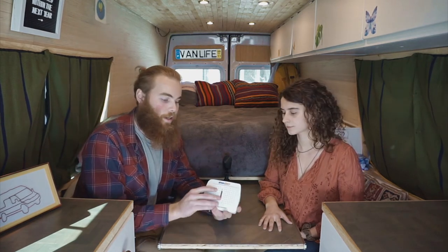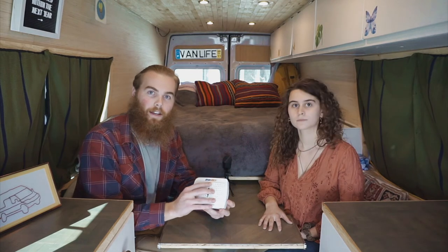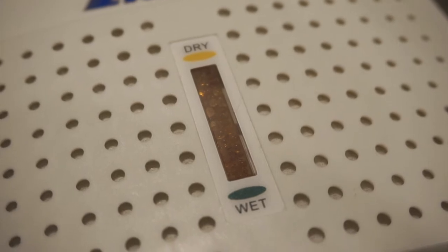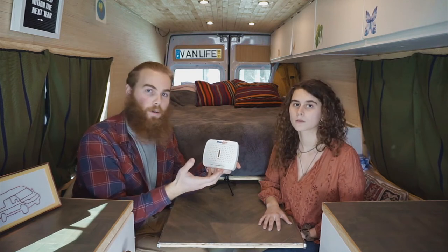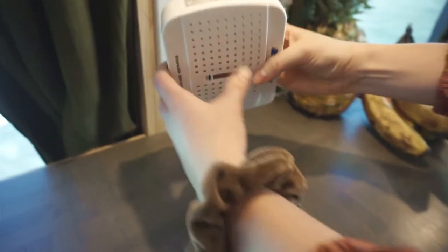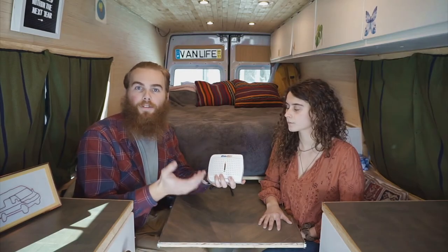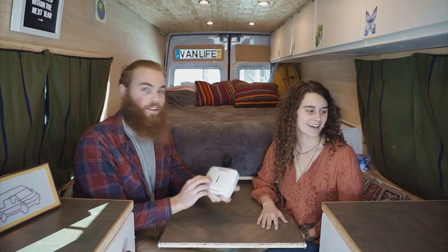Next is Evadry — a particular brand, but what it really is is a standalone dehumidifier. It takes moisture from the air and stores it inside the case using little beads that absorb the moisture. It will give you a sign on the front: the beads showing are yellow if they're dry, and if they're wet they change color, telling you it has absorbed its maximum amount of moisture. Once it has, it's reusable — just plug the back into a 120 volt outlet and it'll dry out in about four to five hours. It doesn't draw a lot of power, so you can plug it in at a friend's house or on your inverter setup. It'll keep your van dry, prevent mold, and take away that moisture.